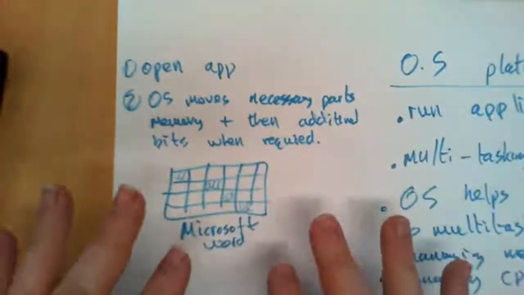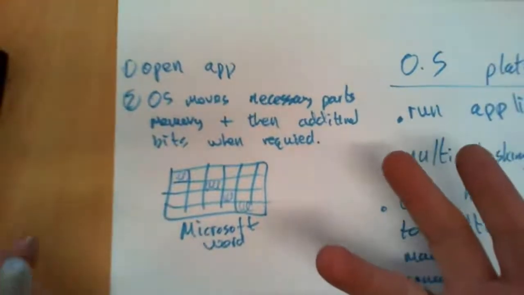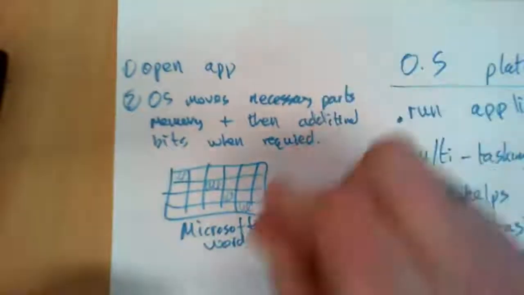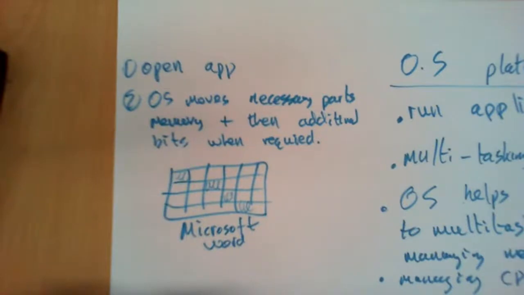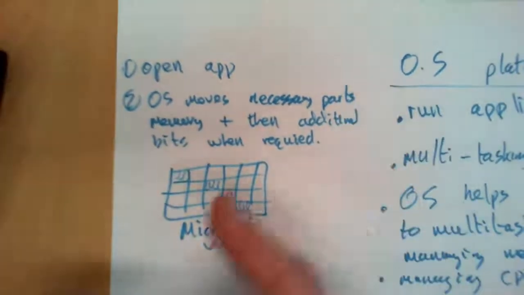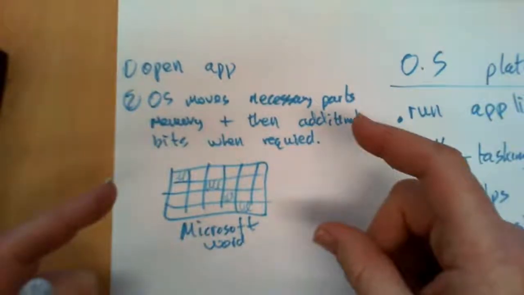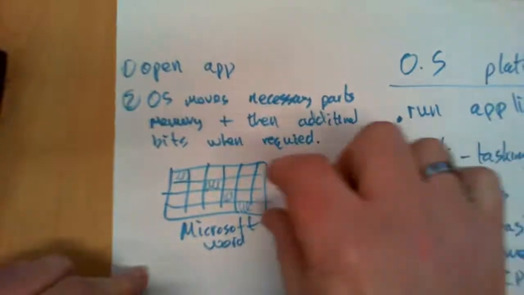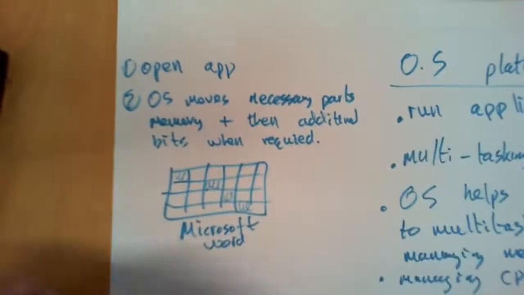The actual typing bit of it and words appearing is probably moved over. But for example, inserting an unusual symbol, or inserting an equation, or creating a table, or a new background, or orientation, those things are probably not moved in. I don't know whether they are, but some of those things won't be moved in, and they'll be called from the program into the memory as needed.